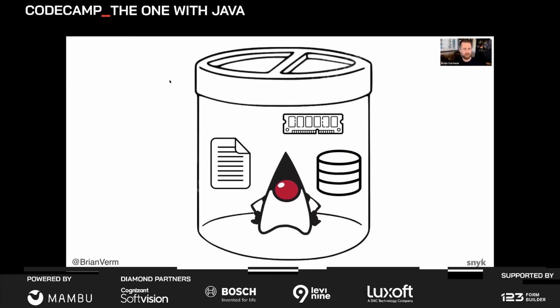Same holds with the database. In this application I showed you, I use the H2 database, which is perfectly fine for demos, but not so much in the real world because it's in the container. Even if you use a Postgres thing, don't use it in the container. Make sure that it's out. Also with cache, make sure that you are aware that if you blow things up, the cache is gone and it might impact usability. So the cache should be outside, or part of your container in a way that it automatically regenerates. For instance, use a memory data grid like Hazelcast or something similar that automatically fixes the stuff.